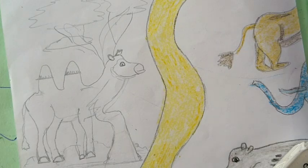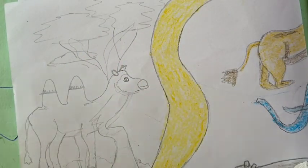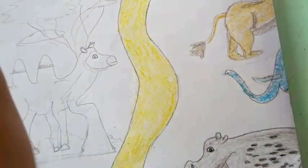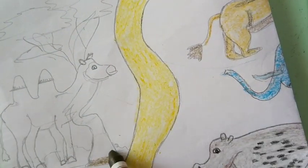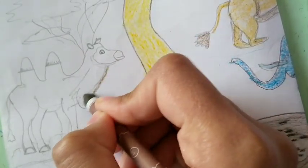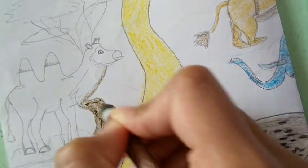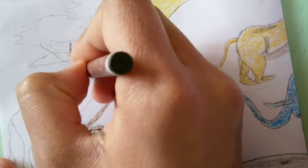As you know, the camel needs brown, and the tree brown and green, and I will mix colors so I can add some tone. Okay guys, now I will start painting the tree. I will use the brown first, all that part with the brown. Then I will use the green, okay? Like this. And like this.